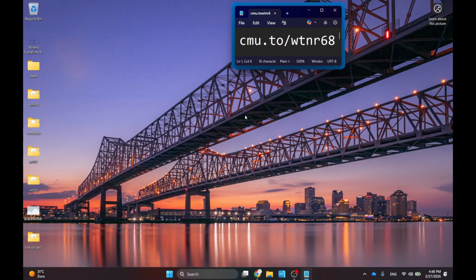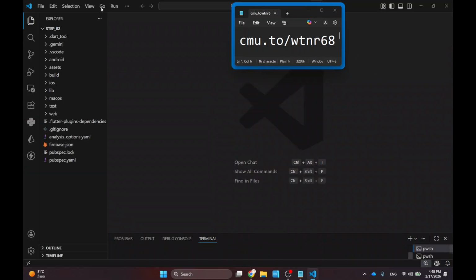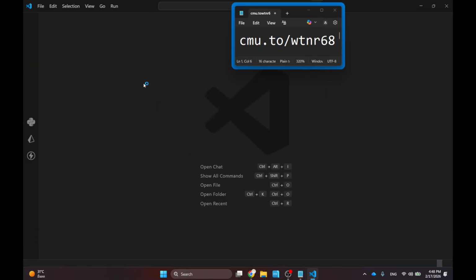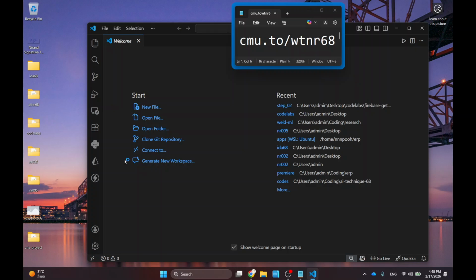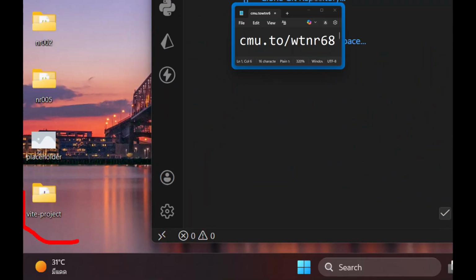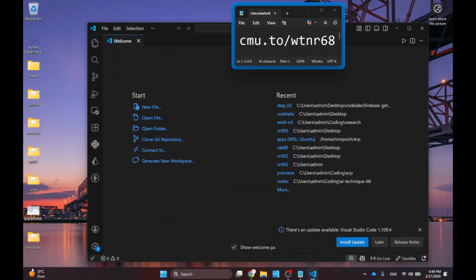Okay. Next up, we are going to start developing our website using this framework, okay? So we're going to open VS Code. Regardless of what shows up in here, you can just do this. Notice that if you follow my instruction, you should see a new folder on your desktop, because that's where I told you to change the directories. If you cannot find it, let me know and I'll go help you. But for those who can find this particular folder, can you help me drag it in here?